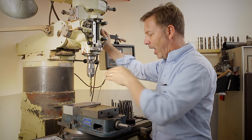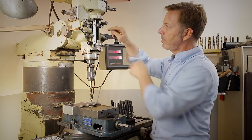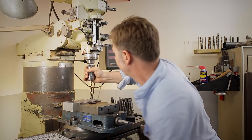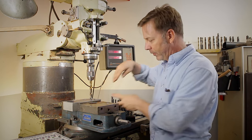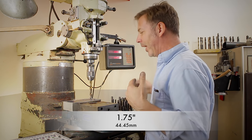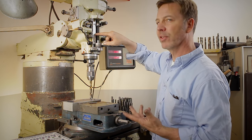Now, I also want to talk about how I'm going to control the drill depth. I'm going to kind of do a random drill depth on this. But what I want to do is I'm going to set my gauge here at 1, bring my bit up, my table up, tighten my chuck. Now I know how far to go. Now this block is 1¾ inches. So I know I don't want to drill past 1¾ inches. Now I know the top of my bit is at 1 inch here, and we're going to go down to 1 5/8 for this one.